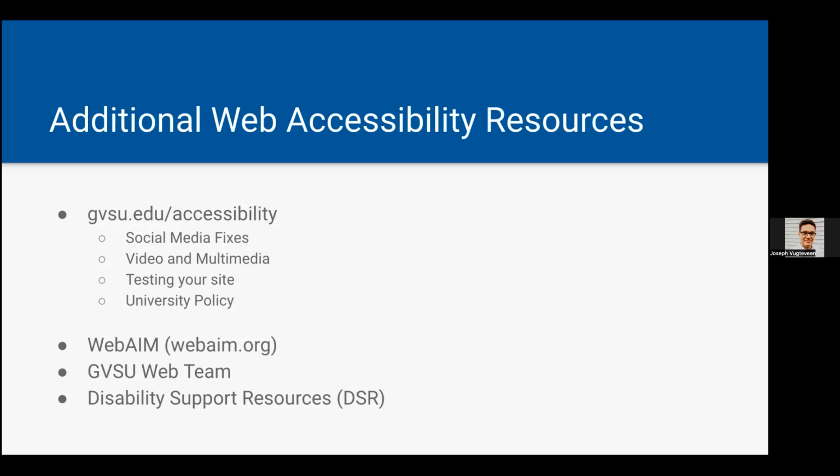And then you can also reach out to disability support resources. They can provide some information on assistive technology. Jeff Sykes used to be at the university. He's no longer here. He was big into assistive technology. I'm not sure who's taken it over since then, but they can definitely help as well.